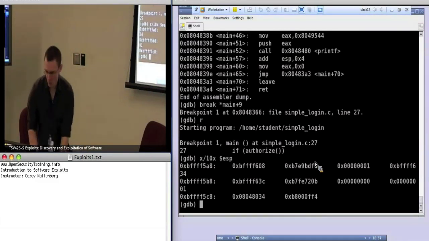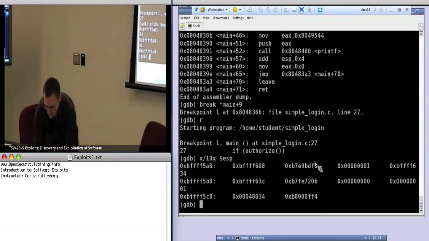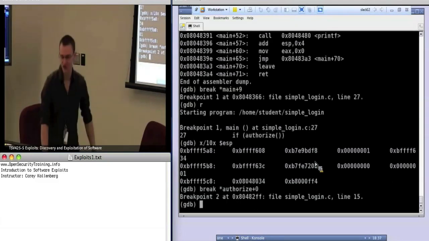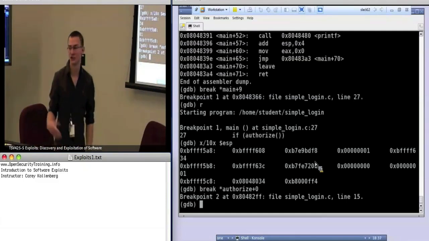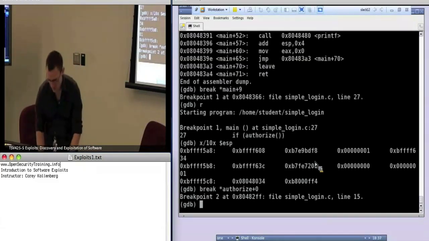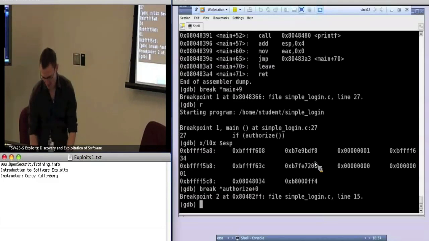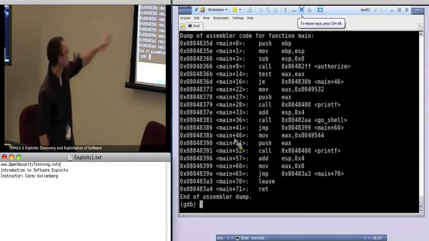Okay, so at this point, with the breakpoint, the call function has not actually executed. What I want you to do is set a breakpoint for the beginning of the authorize function. break *authorize+0, and this is just going to break us right as authorize is called. We could just single step into it, but to make things explicit, we're going to type out the symbol name. So we know that the authorize function is about to be called, because we've broken at the call to authorize.